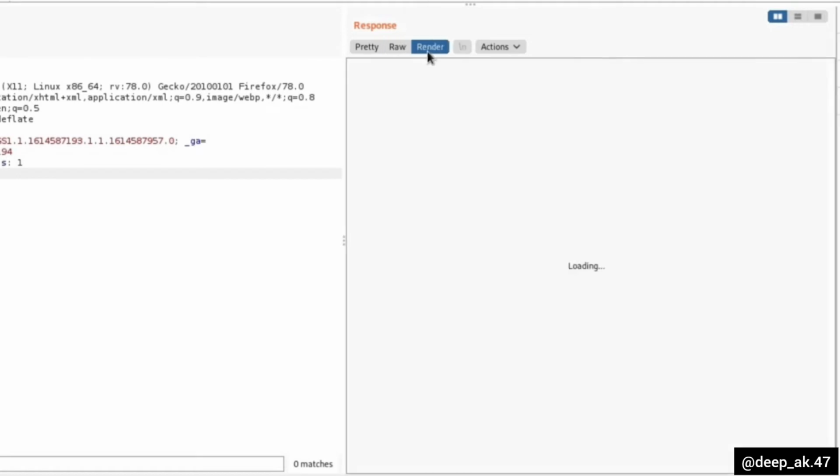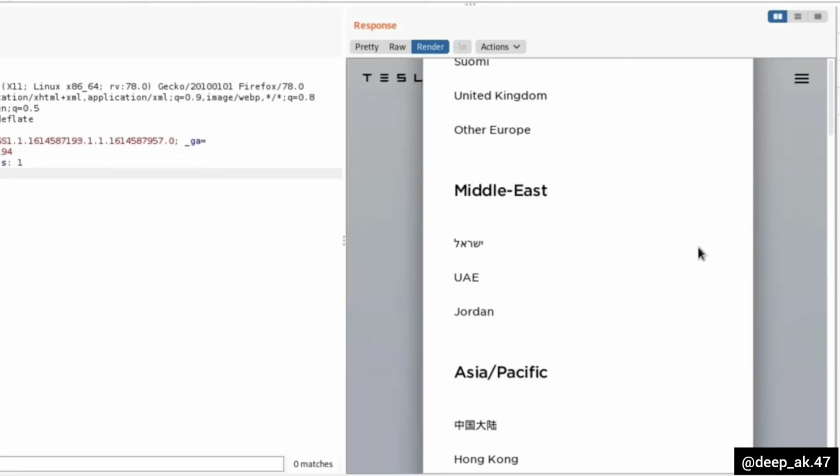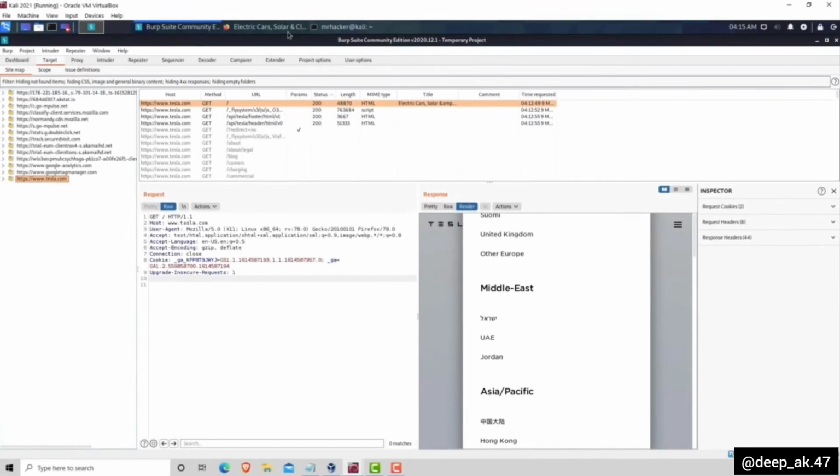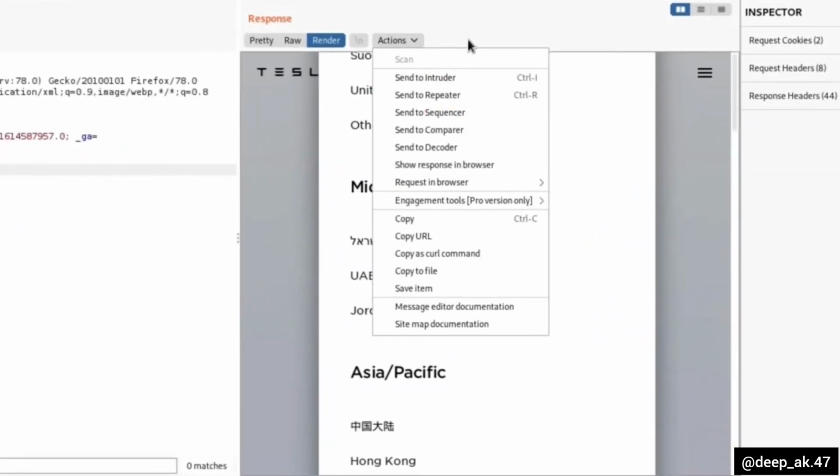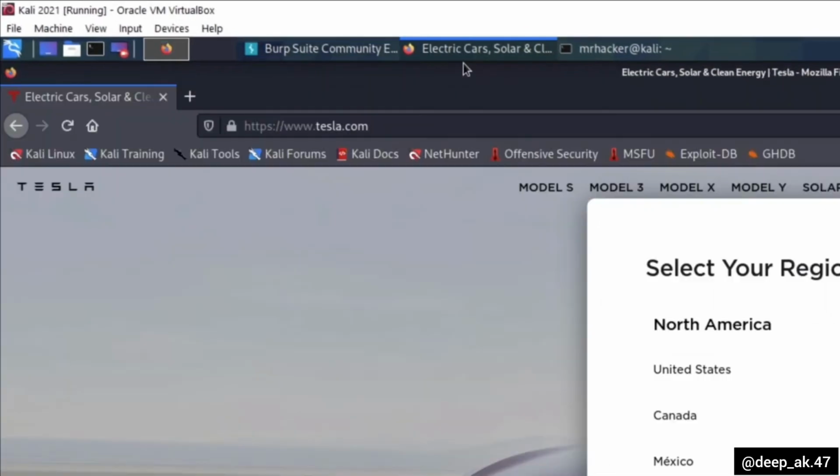And we can also press the render option, and this will render the HTML code of that page, and we should be able to see the page right here in just a couple of seconds. And here it is. Now it doesn't look quite as good as it does right here, but nonetheless it tries to render it.